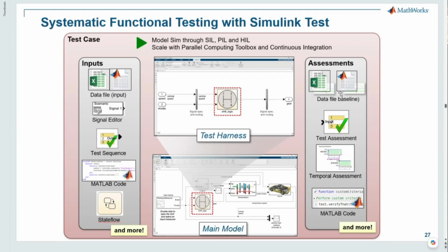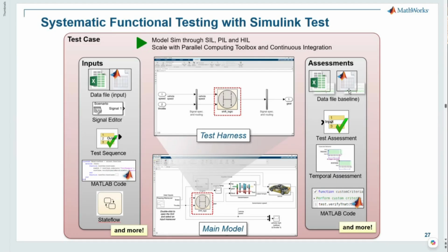So with the inputs and the outputs and Simulink Test, then you can manage several tests, trace these tests to the requirements, and then run all the tests. What Simulink Test does is that it verifies that the output of Simulink is the same as the output that you defined. And in Simulink Test, you define the output, again, with some Excel file or some MATLAB file, meaning that it will compare the output of Simulink and the output of these files.